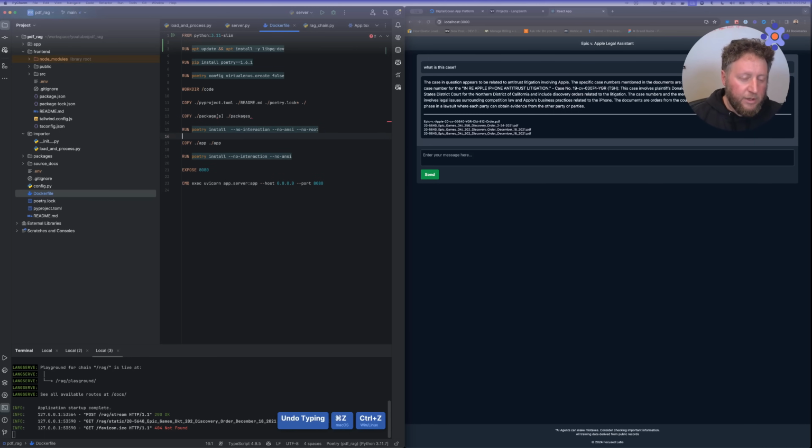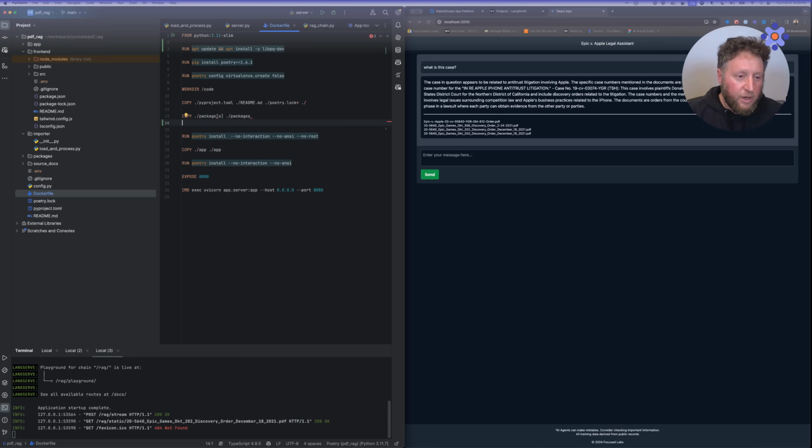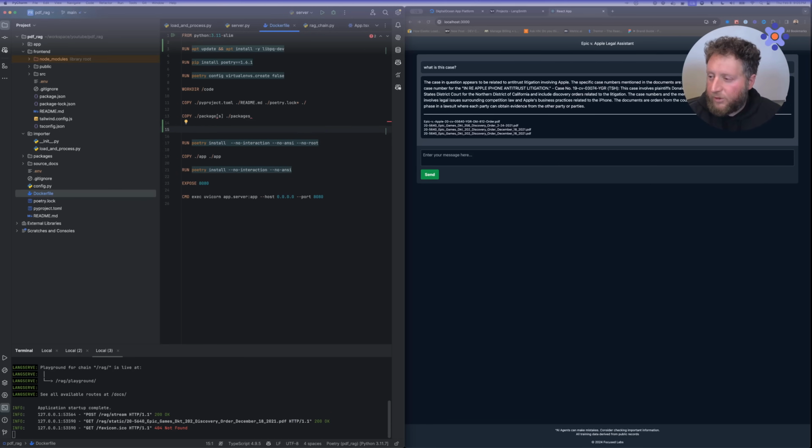So after we copy our app, and actually I can put this pretty high up because I don't expect my source documents to change very often, I will copy my source documents. I would just say something along the lines of copy source docs to source docs. All that's doing is moving our source documents into our source documents directory, so we end up having this exact same structure inside of our Docker container. That's really all we need to do in Docker to be ready to deploy.